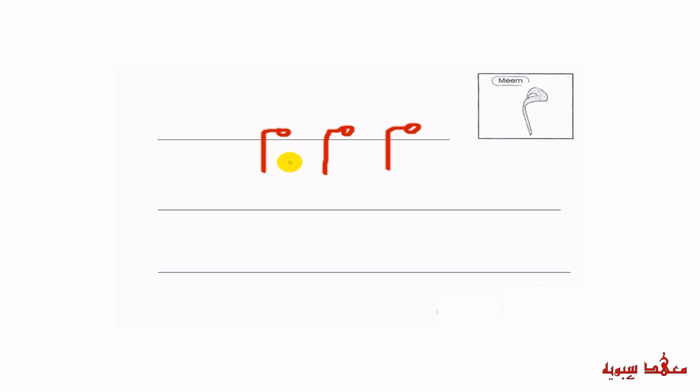So that's the way the meem is written in the isolated form. Now, in the beginning of the word, it's as follows. You start from about here, and just go around, and then come down, waiting for the next letter. In the medial form, from the previous letter, you come up, and you go around, and then go to the next letter. And the final form is as follows.